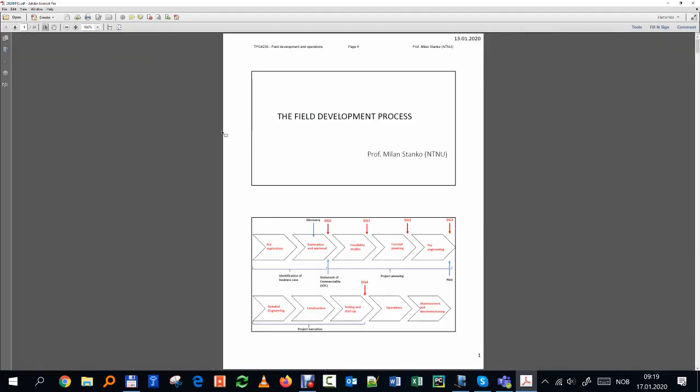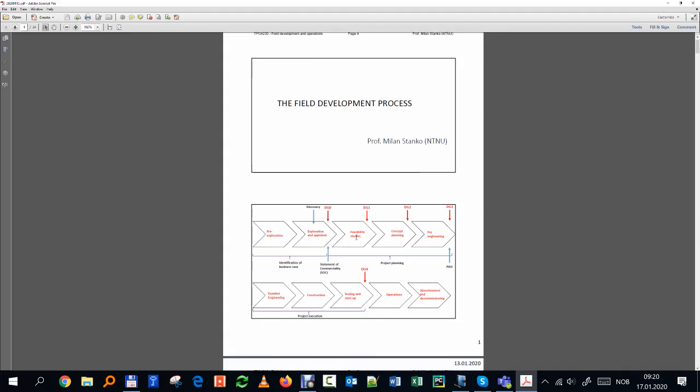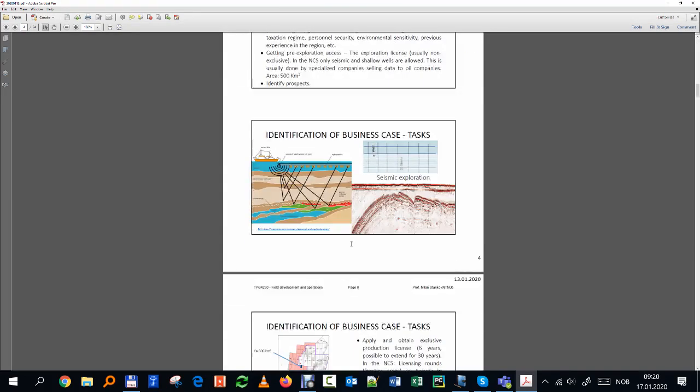Okay. We first went through the whole process, the way it is structured, the way we call each phase, and what do we have in between these phases to take decisions, and what kind of engineering tasks. Okay, I also gave you some idea of what other tasks have to be made. There are many things in the environment, in the political considerations, internal company policy, but these are not the main core of this course. Okay, so just to make you aware of that. And we went through all of it.